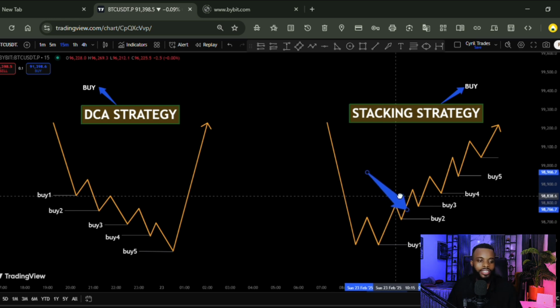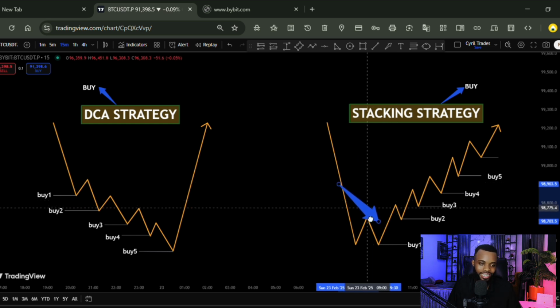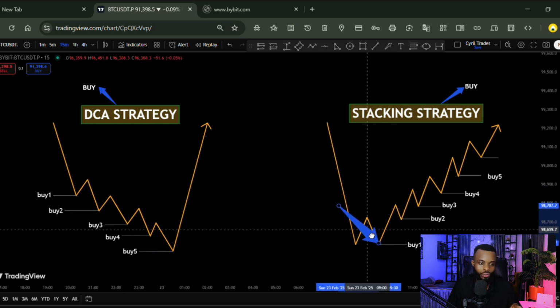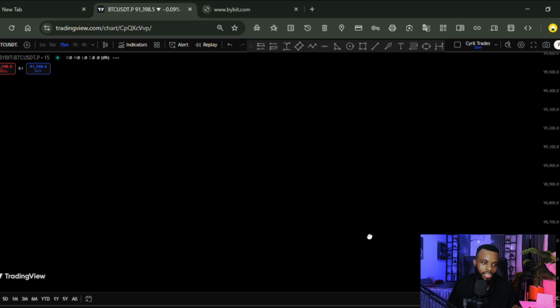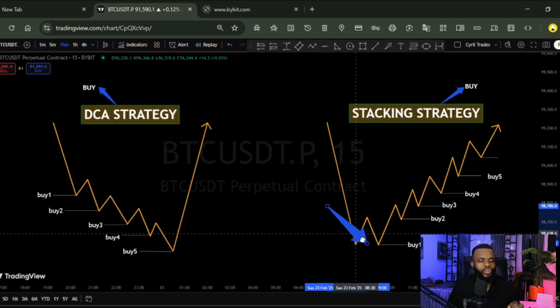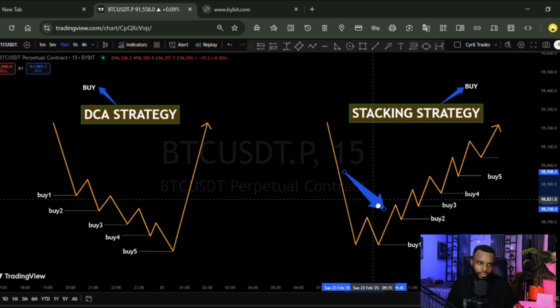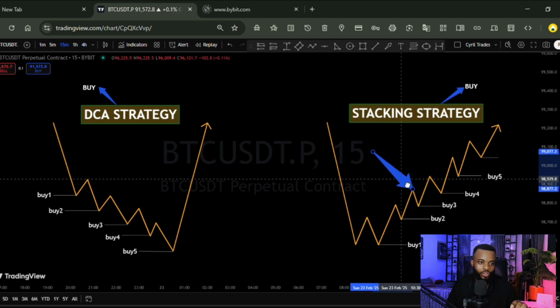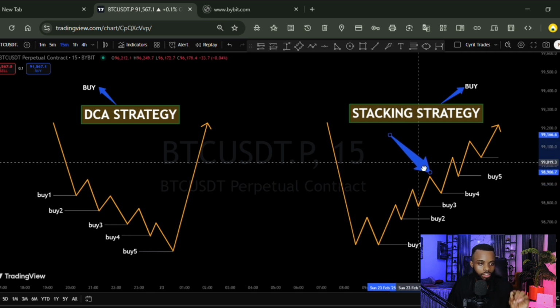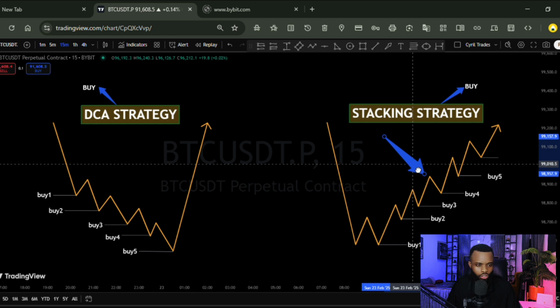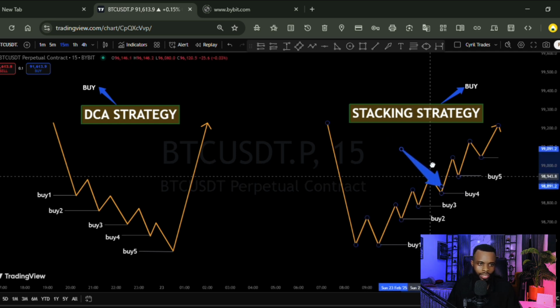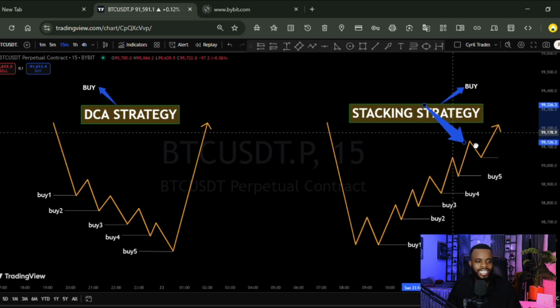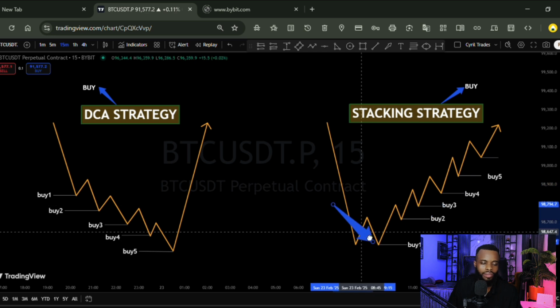So in that way, the first position you actually had is already making you profit. In that way, it is very, very impossible to actually blow your account, because you're already making profit and the market is going up. So as you can see, you add more positions upon retracement, at the closure of every red candle. You add a position here. It goes up. You add a position here. It goes up.